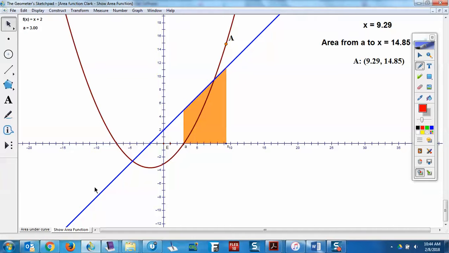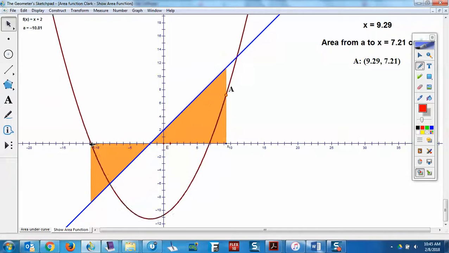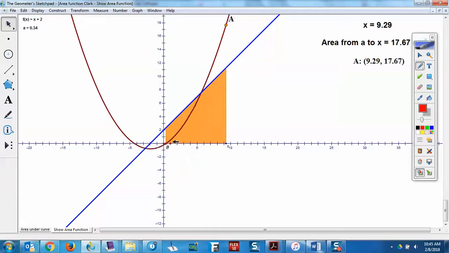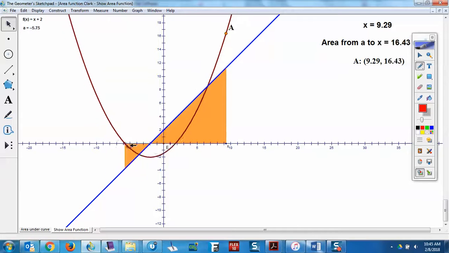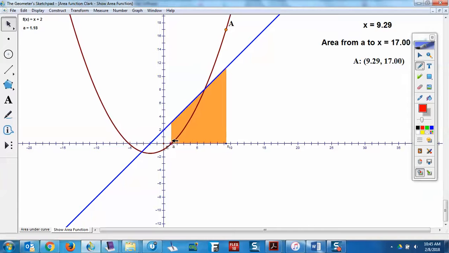So what should happen if we grab and slide this left endpoint? Does it get tighter? Does it squeeze? Does it get skinnier? No. What's the plus c do? Isn't the plus c just the vertical shift? If I move the left endpoint, the left endpoint determines what the c is.